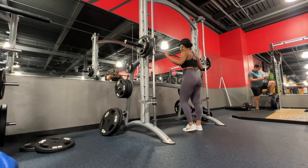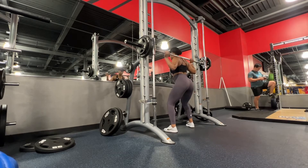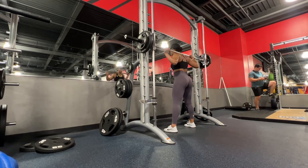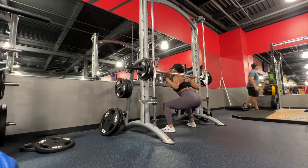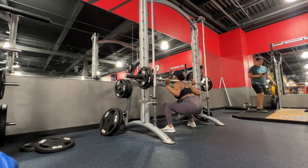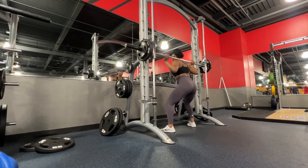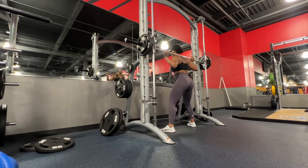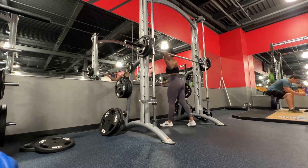Now that I'm all warmed up, it's time to start lifting. I started off with some Smith machine squats and I did five sets of 15. I typically do five sets of 20 but today I just was not able to — before I started this prep I took about a month off, so now I'm just gradually working my way back up. Taking a month off wasn't planned; I was just burnt out of working out and fitness in general, so I took some time off, did yoga, walked, and just kind of relaxed.